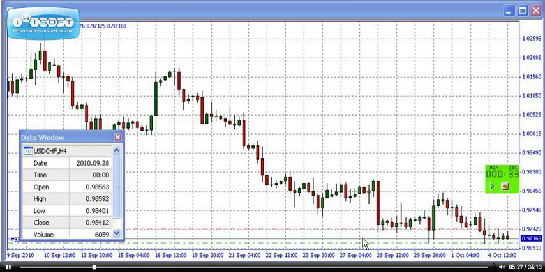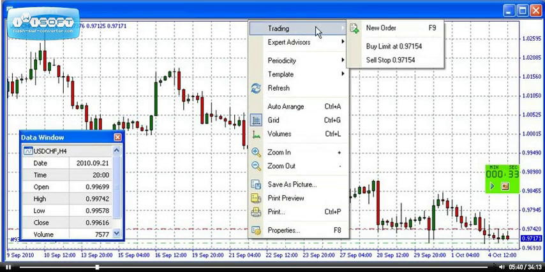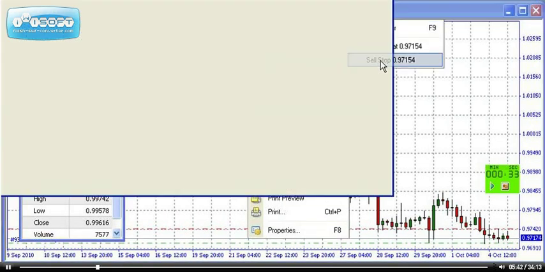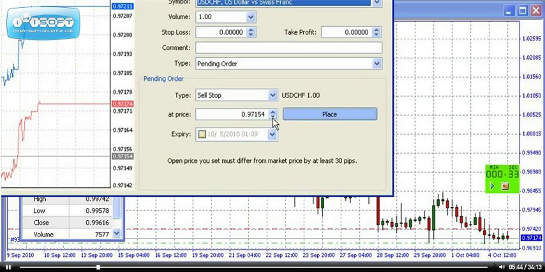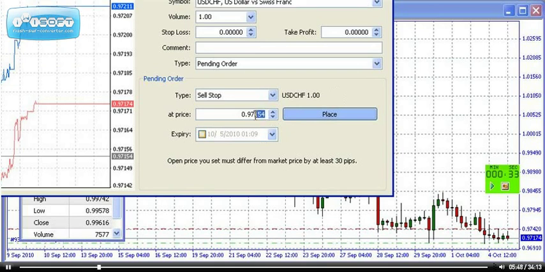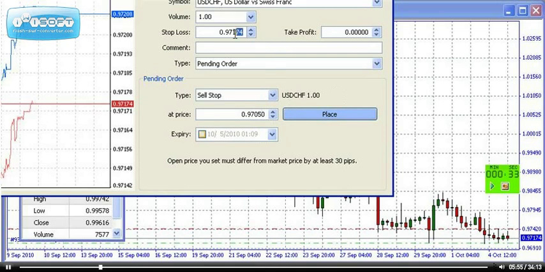With many broker trading platforms, you can enter both halves of your position all in one motion, like I just did here for the first half. But with MT4, you got to go back in for the second half. You put the exact same sell order in, 97.05. The same initial stop, 97.44.